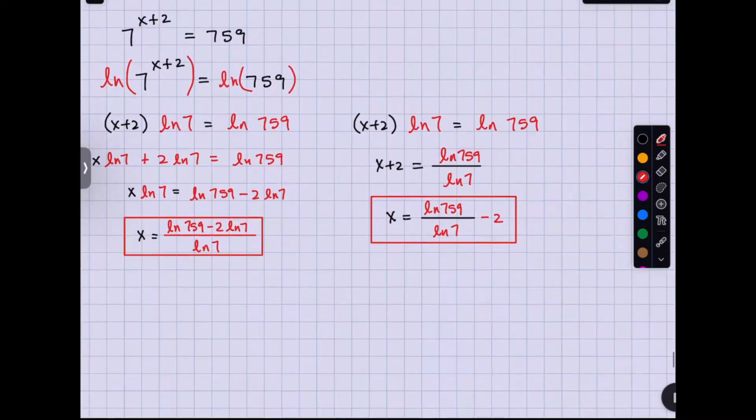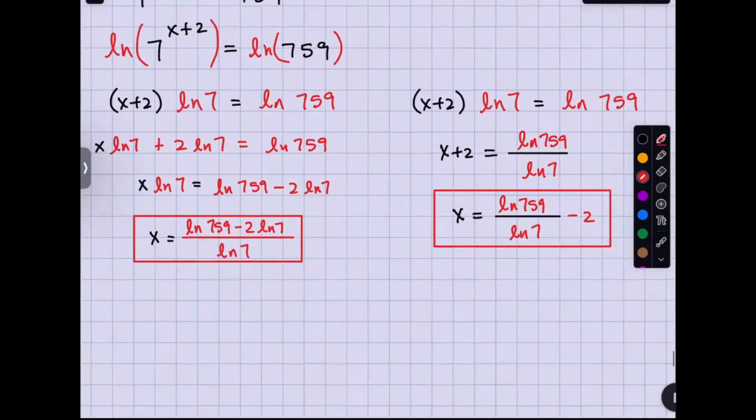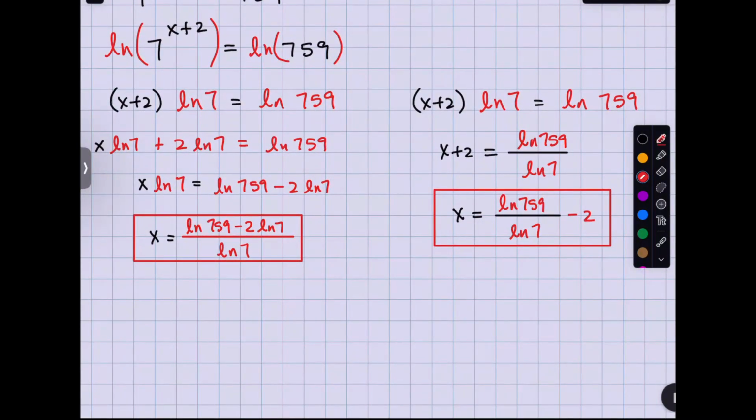Both of these answers are correct. Question is, are you able to get both answers? Because here's the issue. Remember, on your exam, it's multiple choice, right? So on the multiple choice, chances are this is going to be there and this is not, or this is going to be there and this is not.